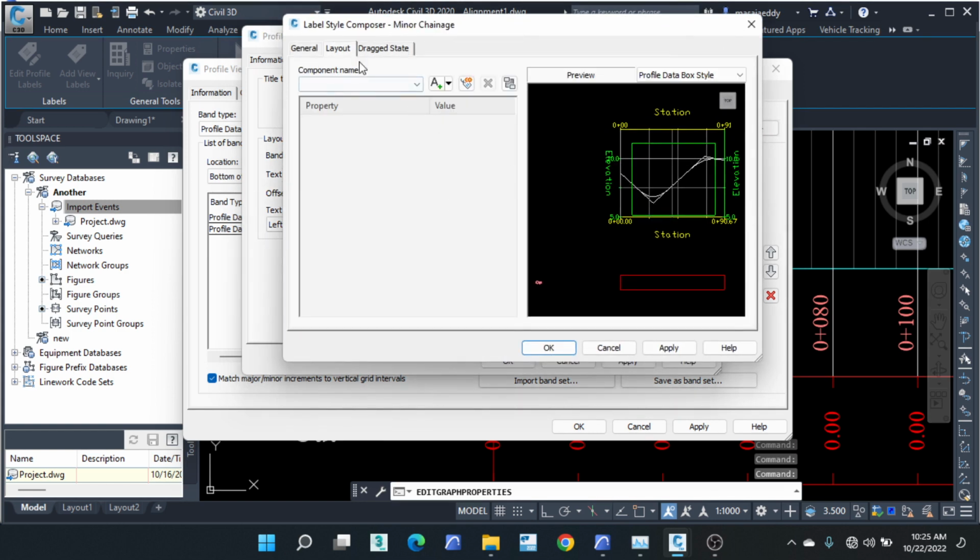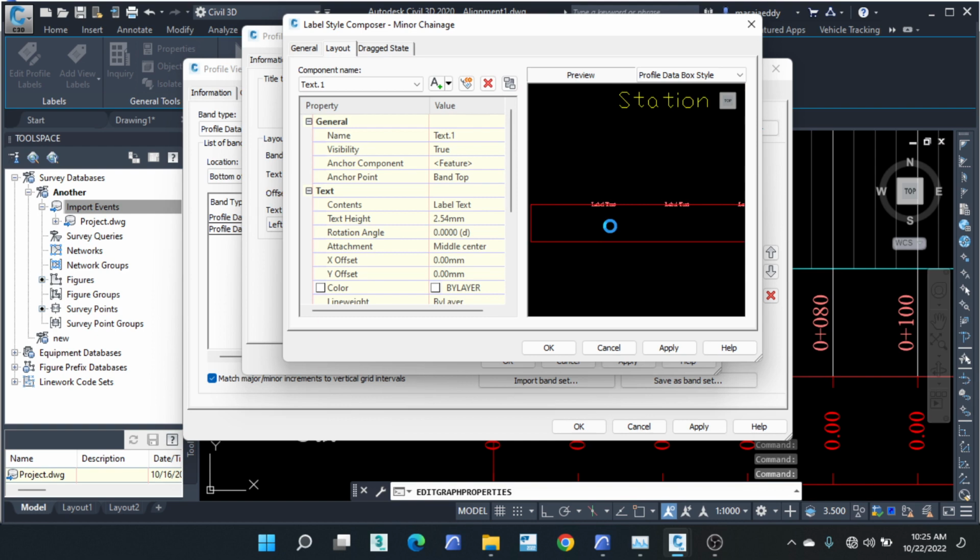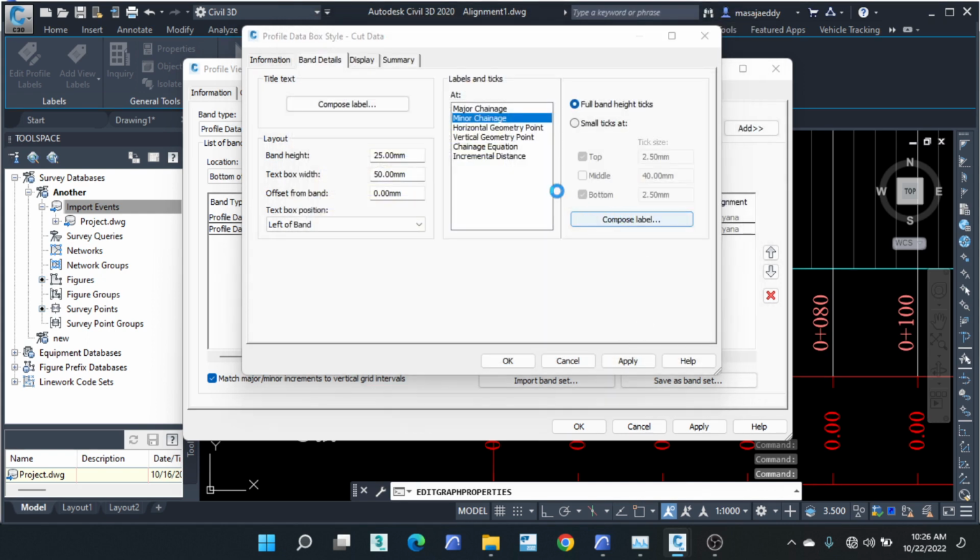As you can see, I have nothing here, right? So what I'm going to do, I'm going to come down here, come to text, then add text. Okay? As you can see, once I have added text, this has already showed me there is some text there, some label text. Okay, come to compose again.